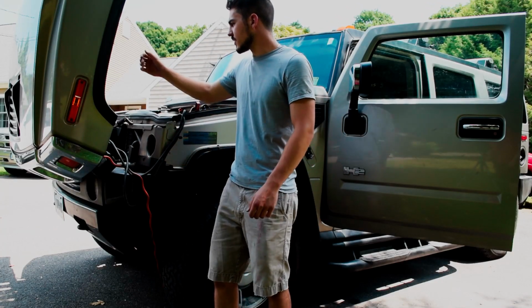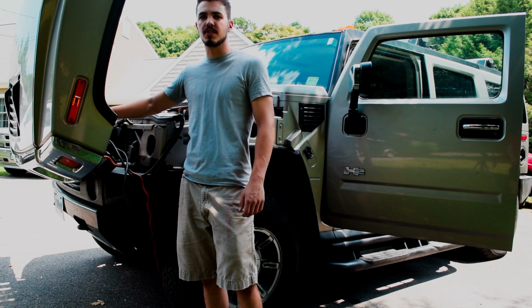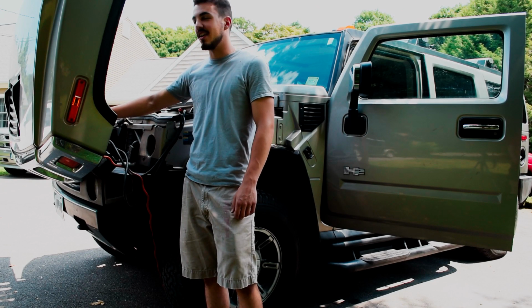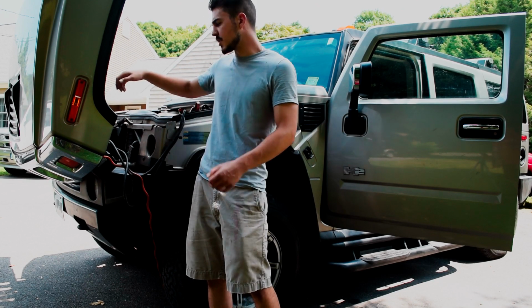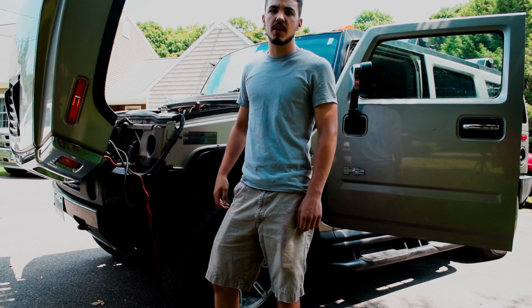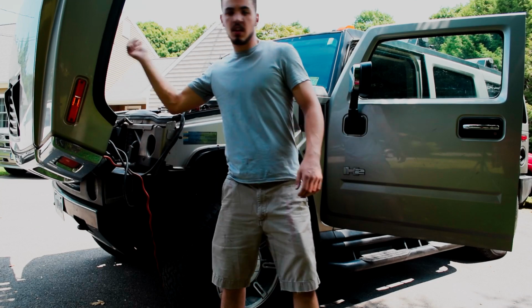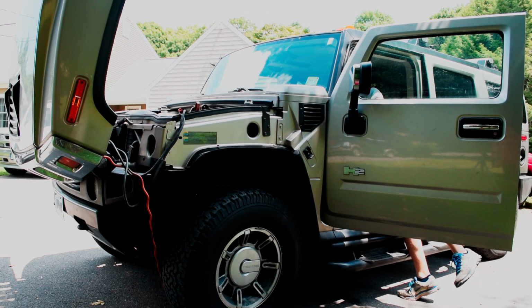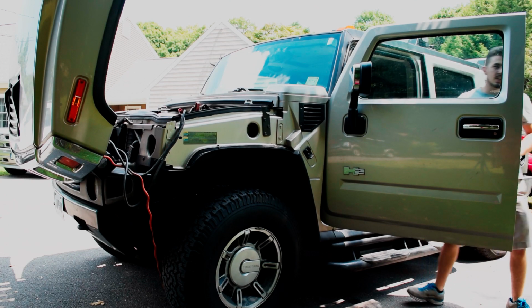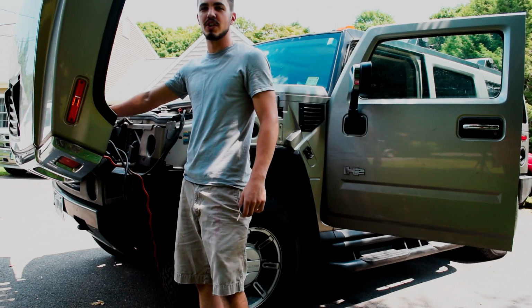So we have the jump box on the car. The jump box is charging right now. I don't think the jump box is going to be able to do it, but we're going to see. So I'm going to turn the 12 volts on the jump box, try to start the car. If it works, I'm going to unplug the extension cord and try to move the car to a good spot. So 12 volts is going on. Car's on. See if it cranks. She does not have enough juice, so we're gonna have to put a battery in this car to move it, unfortunately.